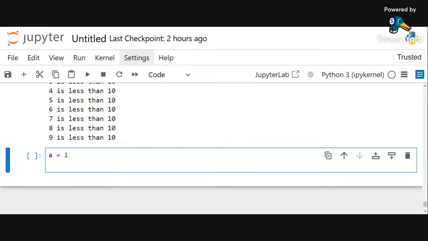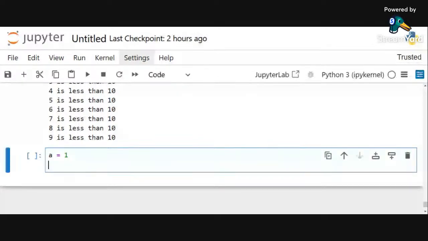So then A is equal to A plus 1. We want to do that. We first pick the value of A, the first value of A, which was what? 1. Now you can see the first statement here is 1 is less than 10, right? Then when it runs this print statement, it goes down and sees the second statement. And the second statement says A is equal to A plus 1. What is it telling you? Add 1 to A, which was 1 before. Now it becomes 1 plus 1. It gives you 2.